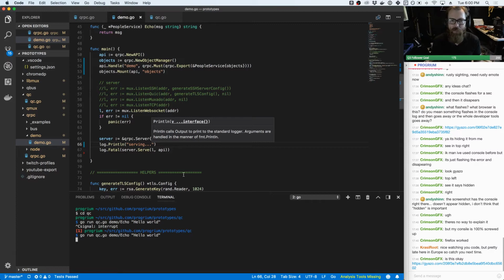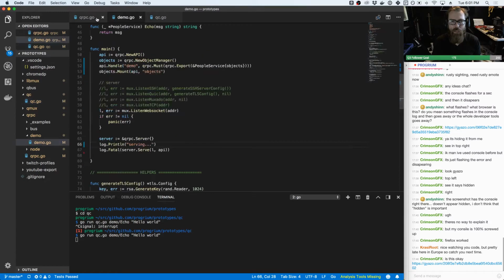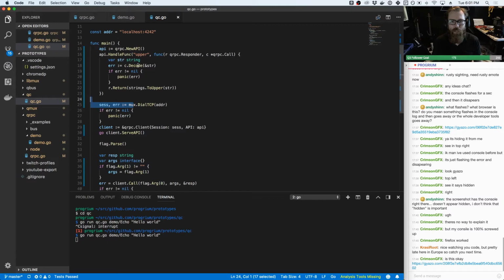Oh, are they doing different protocols? Let me make sure that dial TCP. WebSocket. All right, that's why. We should be able to just change this to WebSocket.